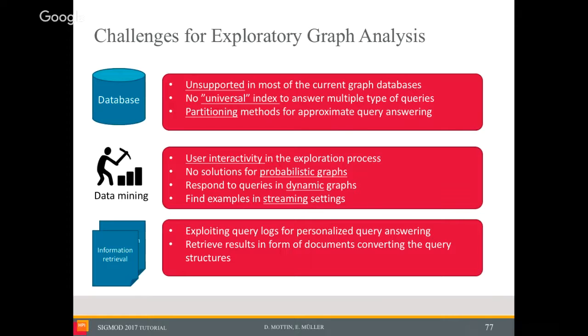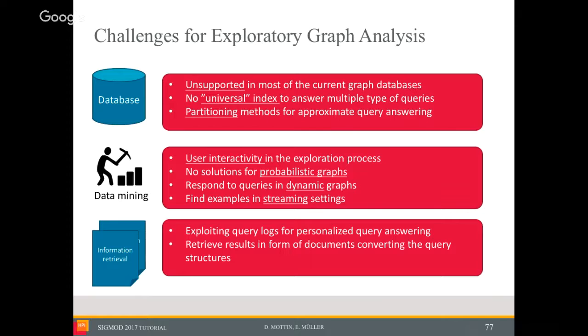So for any kind of query, and you realize because we are all database researchers, for any kind of queries, basically we need to construct a proper index for that query. And it hasn't been studied, any partitioning method that preserves these query properties. So for other queries, yes, but for approximate matching and for by example methods, we don't know.